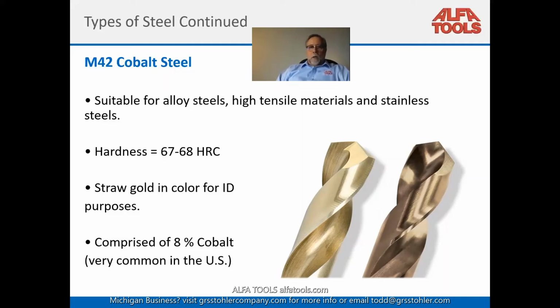Now, when cobalt first was invented, they were grinding all these drills, and how do we tell them apart? If you've got a 1/4-inch drill that's bright over here and one that's bright over here, how do we know? So they came up, for ID purposes, with drawing out the tools to this straw color or gold. This is an indicator that you're looking at a cobalt drill. Now, we saw in the previous slide some black and gold drills, multicolored, that uses the same process for the gold and then adds steam oxide to it for lubricity.